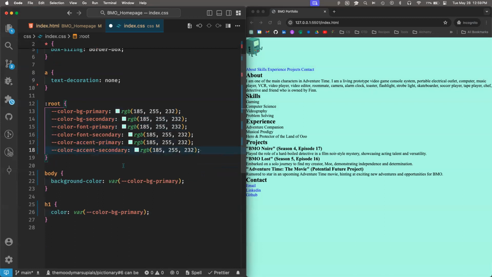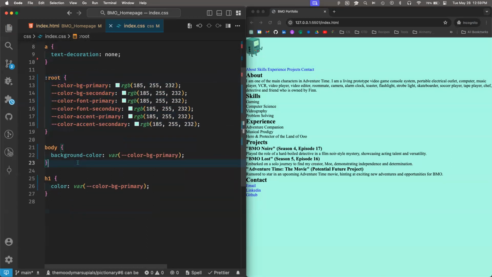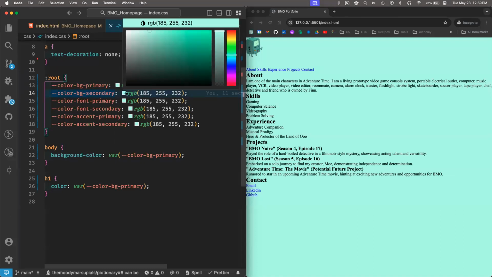Okay, so I'm just copying and pasting. I'm getting a couple of containers for the different colors that I'm going to include in my page. So the BG primary, BG secondary, let's say I'll have this be like the background primary, but a little bit darker.